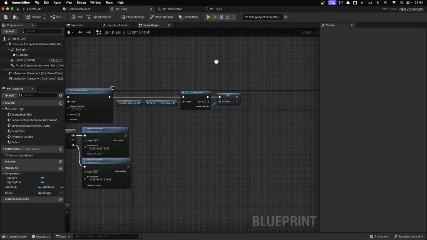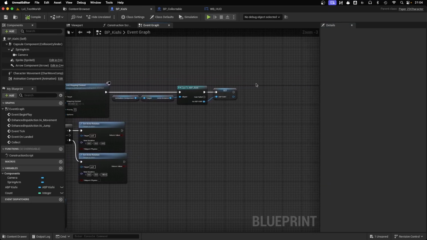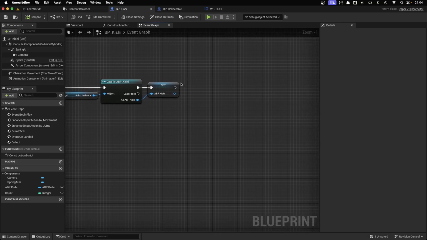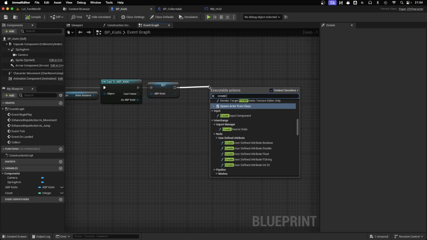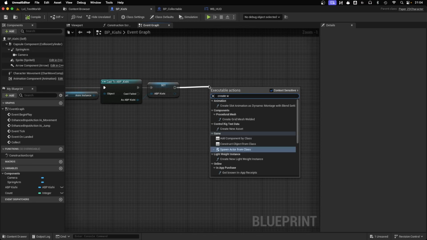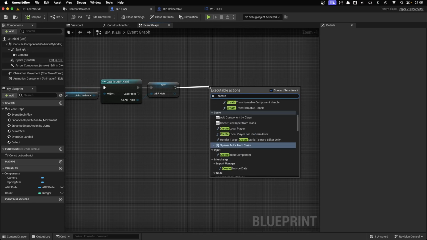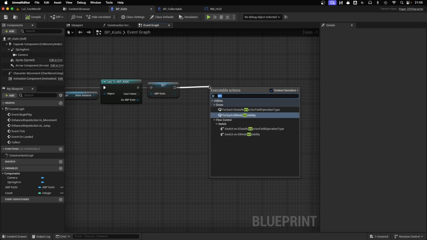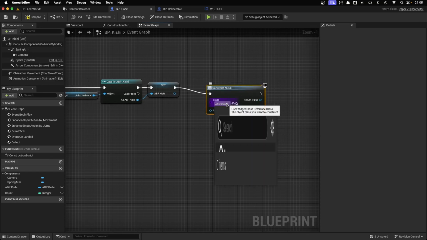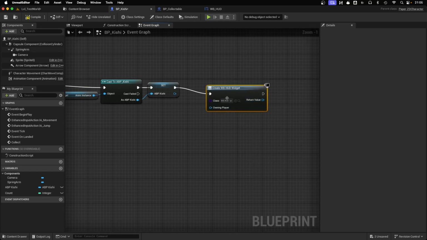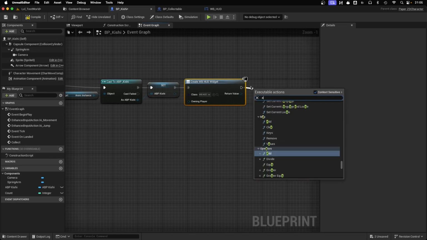It's never that simple. Off of begin play, up here, event begin play, what you're going to want to do is you want to go create WB or whatever you've named it. Oh wait, sorry. Create widget here. And then you go and select the widget. We're going to be selecting WB HUD as this. And one more thing, add to viewport.